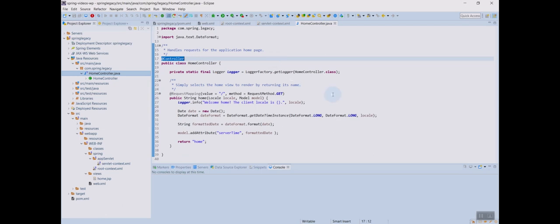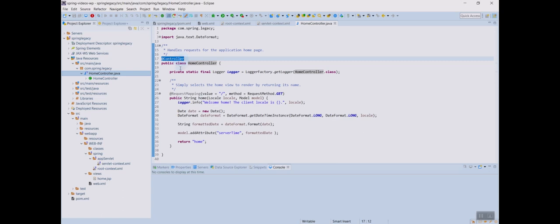As I'm reiterating, this session is for Spring developers with 3 to 5 years of experience, so it may not be difficult for you to understand what a controller is. We call these types of annotations stereotype annotations, because we stereotype a particular Java class, so this HomeController will act as a controller.